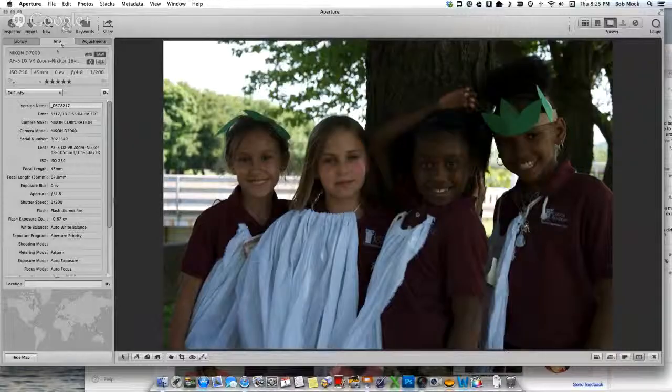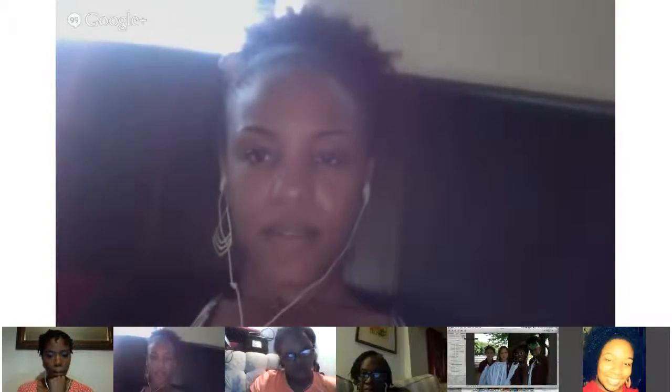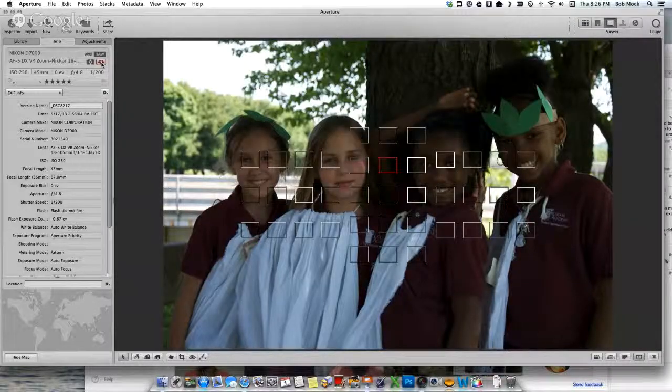Click it. Thank you. And it will tell you what the ISO is, how much light was let in. As you can see, this one was done at 250 with an f-stop of 4.8, so that was kind of lowish. And you can see that these trees back here are fuzzy. This is fuzzy, but this part of the tree is not. And it was taken at 1/120th of a second. Do you all see this, the grid that just came up? Yes. Okay. Do you see the red box? Yes. Okay, the red box is where the camera is focusing. That is going to be the absolute sharpest point of the photo.